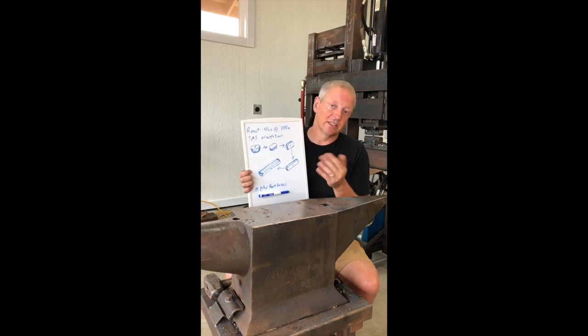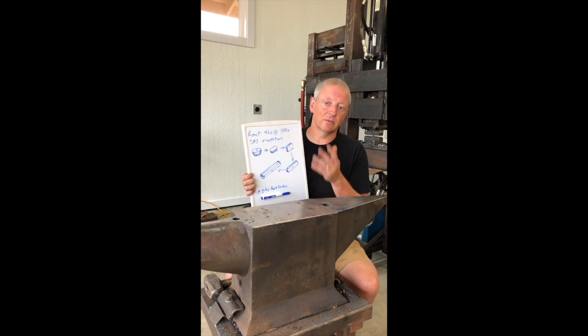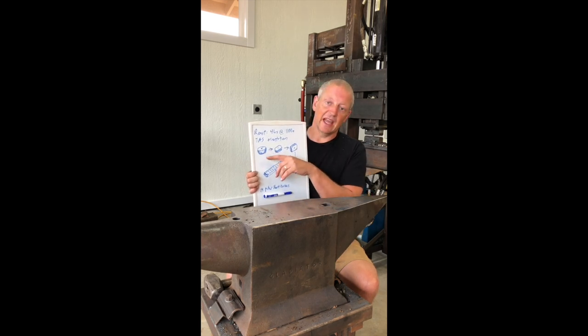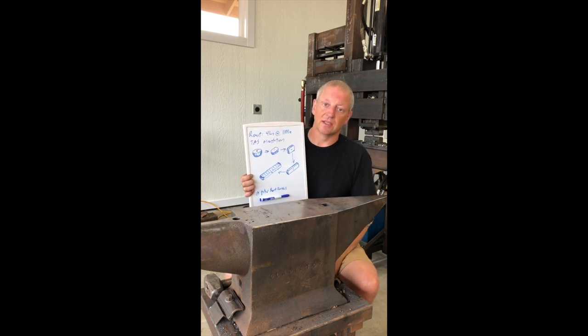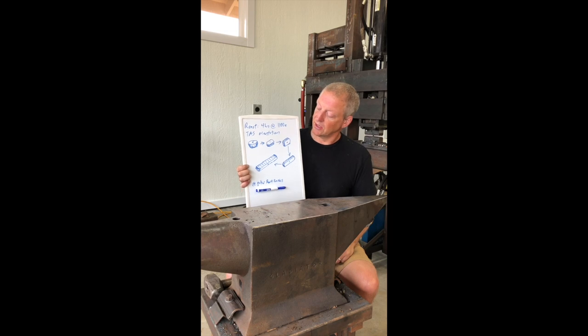That's a little trickier to do by hand. Not to say that you can't do it, but it's a little trickier by hand. It works well under a press or under a hammer. The main thing, again, is just trying to make sure you get that initial compaction to close up any porosity.